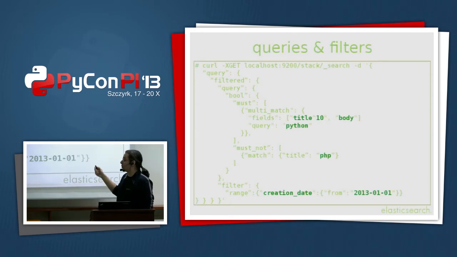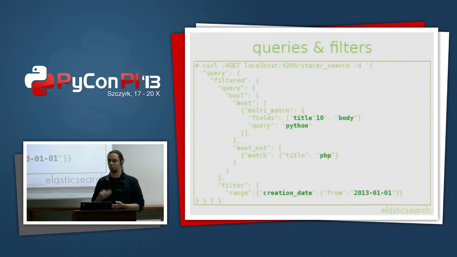Note that Elasticsearch would do something like this on its own because title is typically a shorter field, and shorter fields have a higher priority automatically. But if we have some domain knowledge, if we know that title is super important, we can always just tell Elasticsearch. The second part that's here is a filter.